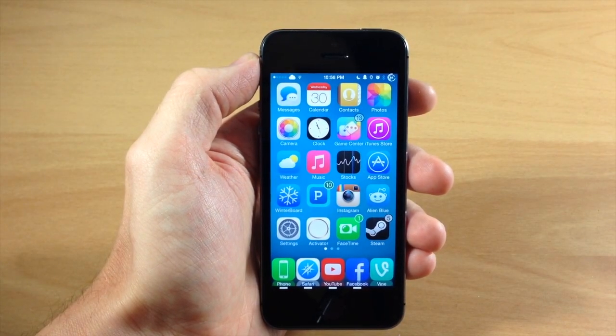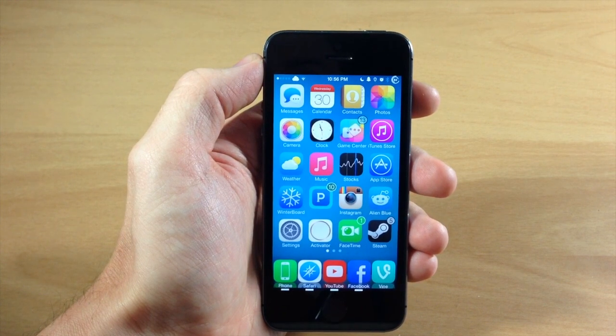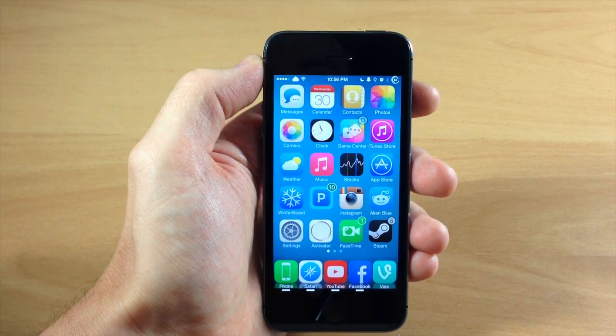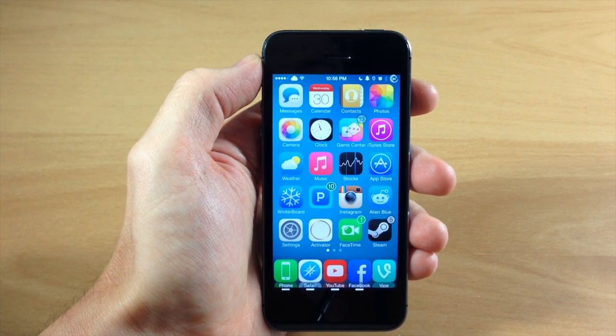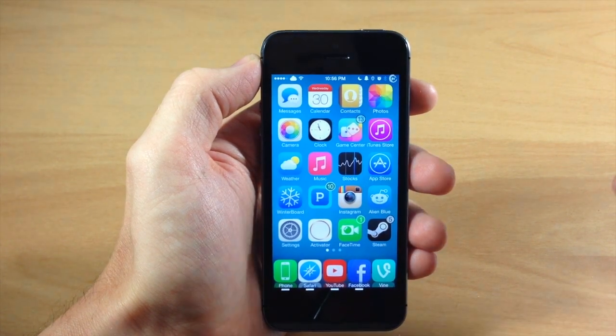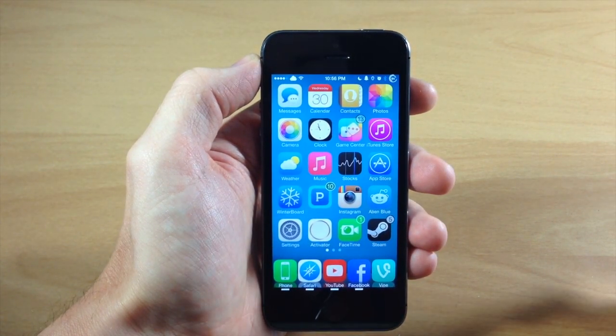And if you're like me, then you probably have a handful of people that you call on a daily or regular basis. And those contacts should be quick and easy to access. That way you don't have to be scrolling through your contacts list or jumping into your phone app and having to type in the name or anything like that. So what I'm going to show you today is how to quickly add your favorite contacts to your favorites list in your phone app.